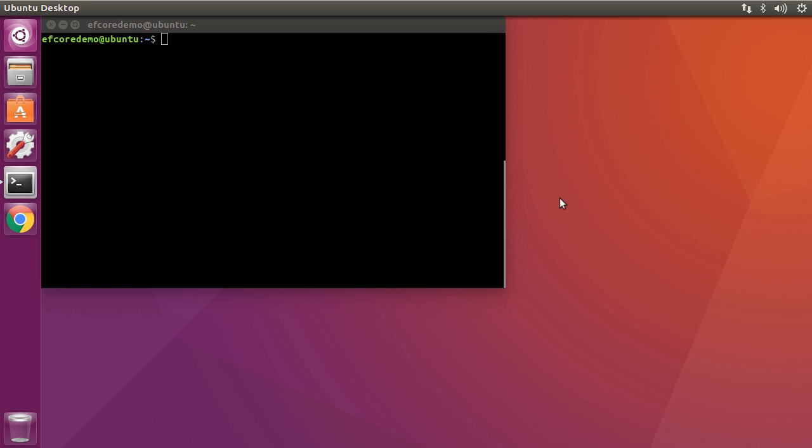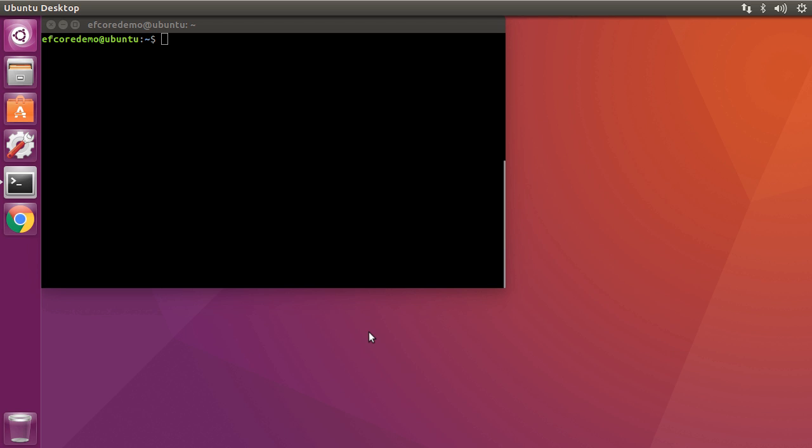This is an Ubuntu Linux 16.04 virtual machine that has just finished installing. I've taken the liberty of modifying a few configurations to match my personal preferences, such as the color theme of the terminal and installing Google Chrome as the default browser. Other than that, nothing else has been installed.